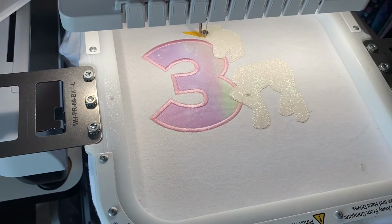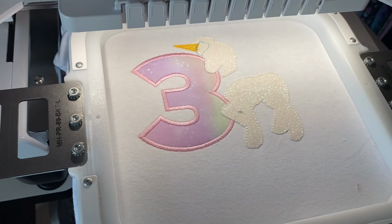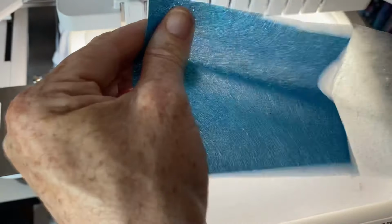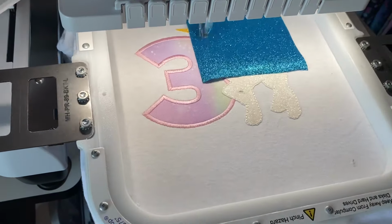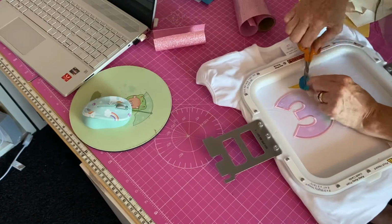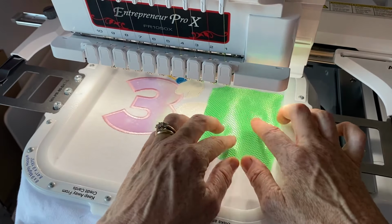Okay, now we're gonna get the blue in. I'm going to use some HTV vinyl for this bit, okay? With HTV vinyl, you always want to peel off the plastic. Use a piece of this. This has been heat and bonded as well, so I'm going to lay that on there.